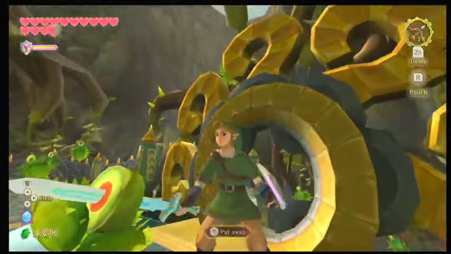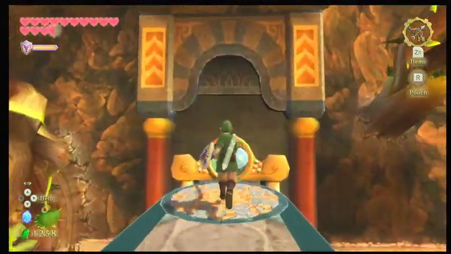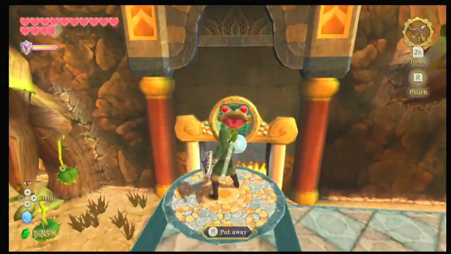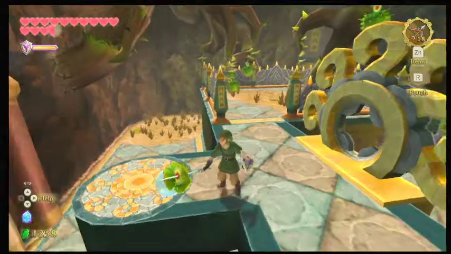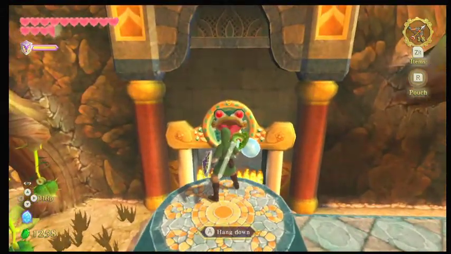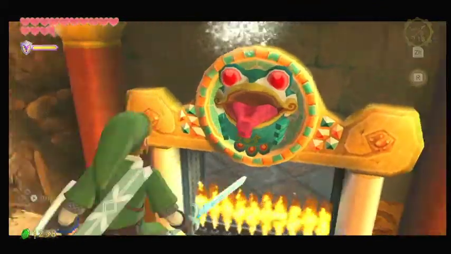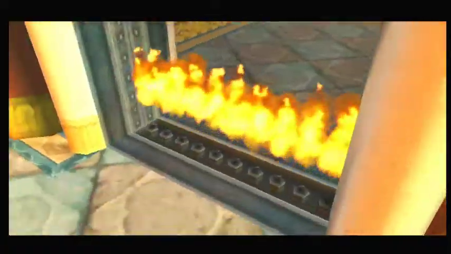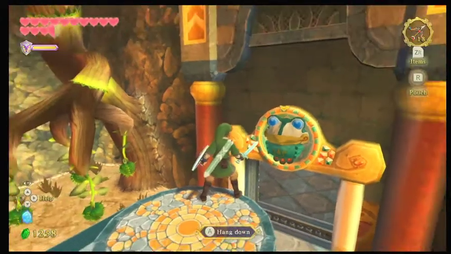Oh, hey, okay. Cooking with fire, cooking with fire. So what I did is I took out my sword and I stabbed at the plant. And now I have the water on the edge of my sword. And if I swing down, that works.